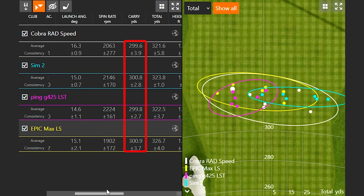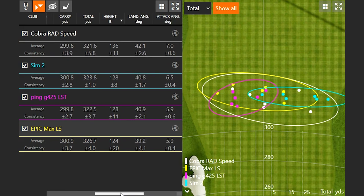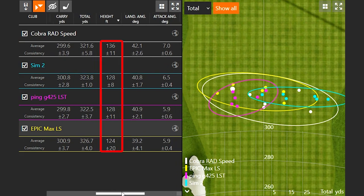If we look at carry distance — well, carry distance is basically identical. 299.6 to 300.9 yards, so we're talking within one yard of each other on all those golf shots. Because the Epic Max LS was spinning just a little bit less, it chased out a little bit more and actually went the furthest at 326.7 total. When the ball is spinning less, the height is going to be a little bit lower. Because my attack angle is between 6 and 7 degrees up, it's interesting how the height is still very high even with a 9-degree driver. In 2021 I'm going to play around with an 8-degree driver to bring that down and try to get the ball to go a little bit further.